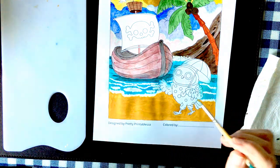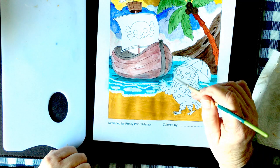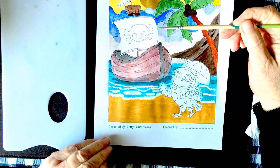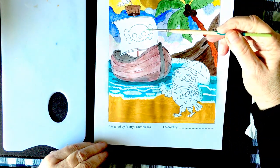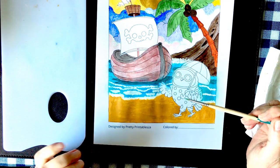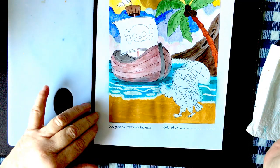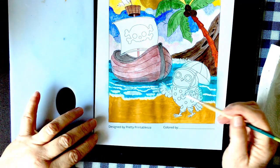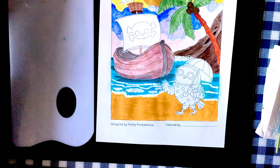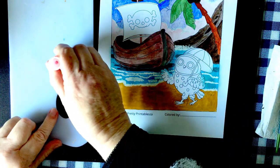So I've decided on a dark enough brown for our owl's head there and her feathers. Then I want her to match the pirate ship, which I think will be red and black. So maybe I'll put her in red and white or something. I'll make this red as well, just a dark colour to try and get over the darkness. Now if I can't cover this with the Gelatos, then I will end up having to use gouache. And whatever happens, I hope you enjoy the video.